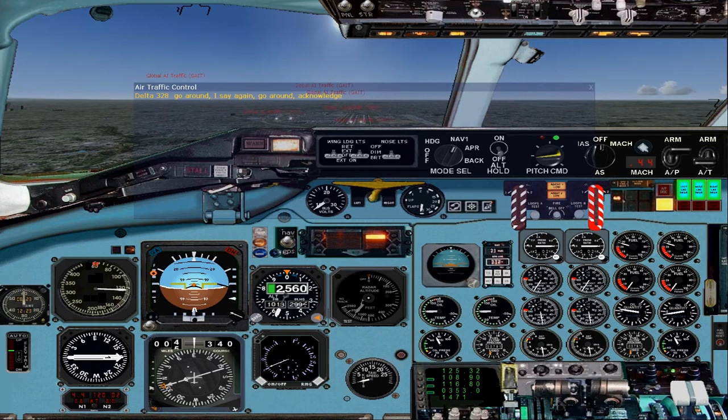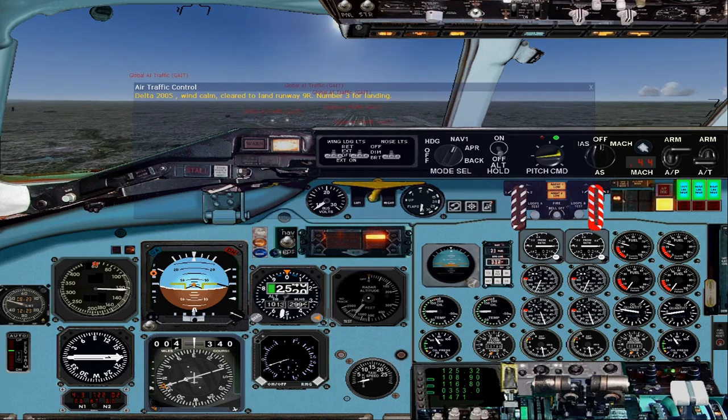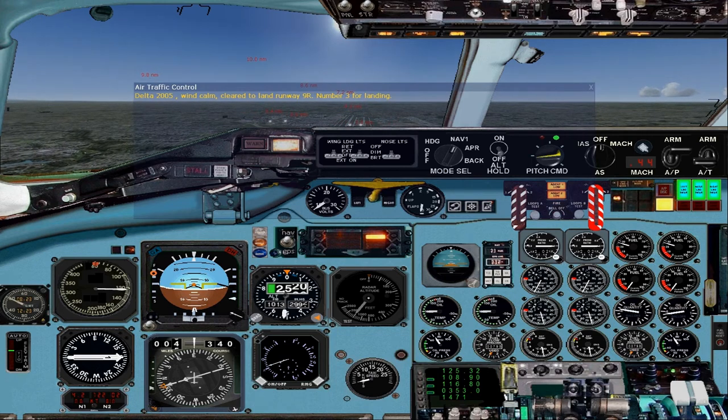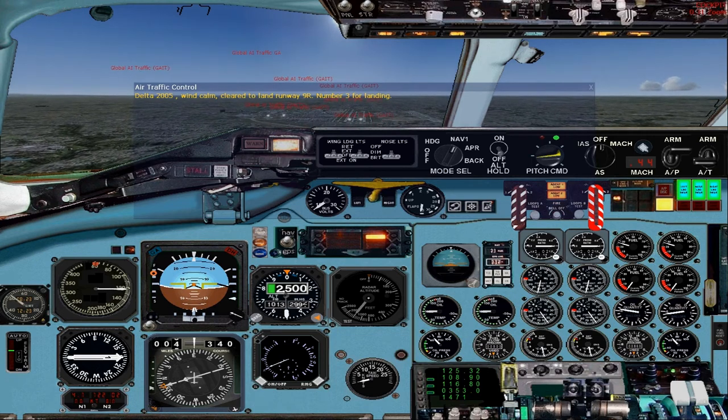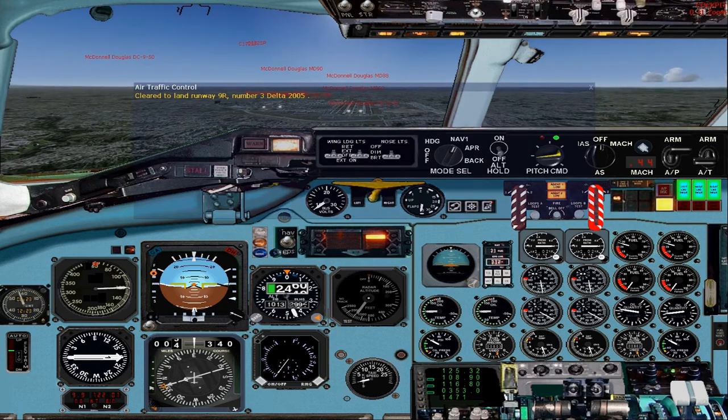That Delta is a lot of aircraft. Go around, everywhere. Go around. That guy's going around. Good. Wind calm, clear to land. Runway 9 right, number 3 for landing. All right, we are way high. Clear to land. Runway 9 right, number 3.